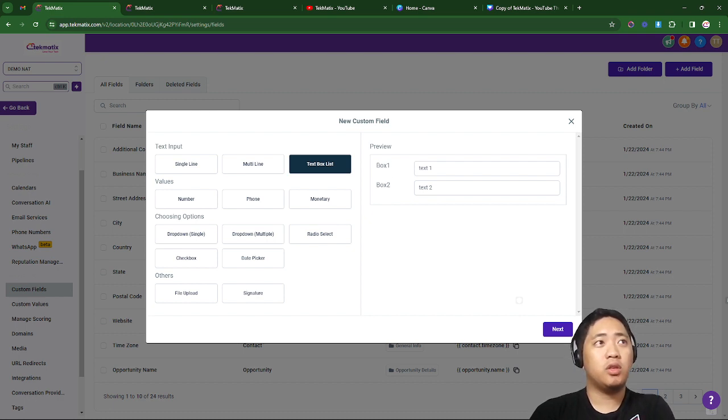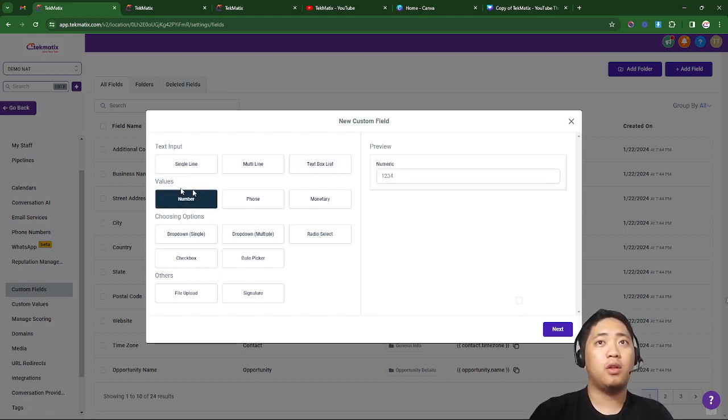If it's courses like consultation, first would be, have you taken any meds today? And then they would specify the medicines. So something like that, but you can choose whatever you want. And then next is values. So numbers in the value would be numbers only. It would be like zip code. I think zip code would be considered as numbers only.